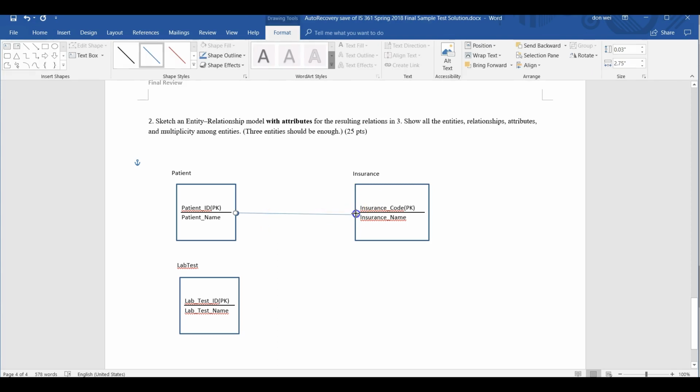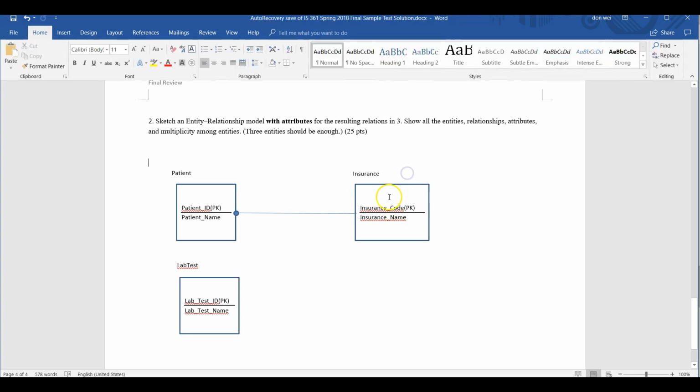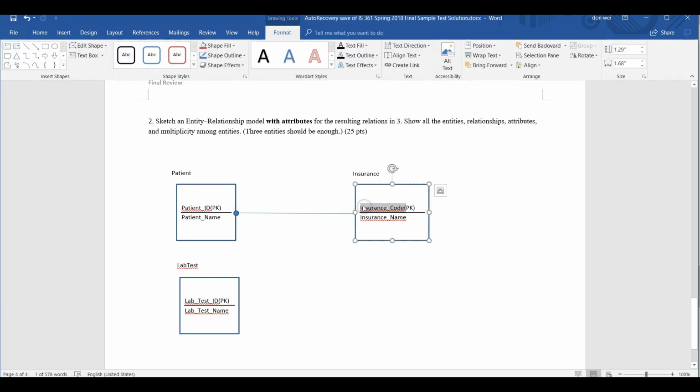And for the one to many, one is maybe to many. So we put the key of the one side into the many side as a foreign key. I guess that's what we learned.